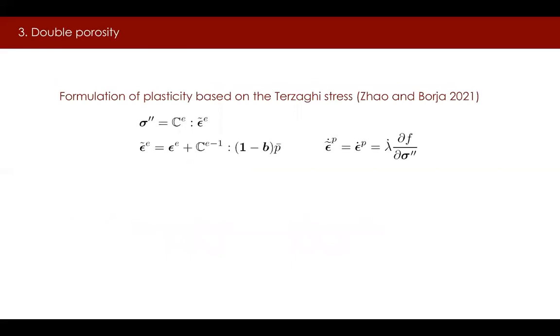Indeed, this is possible by assuming the Terzaghi effective stress to be driven by an alternative strain epsilon tilde, whose elastic component is a linear combination of the true elastic strain and the mean pore pressure P bar. In the limit of incompressible solid grains, the two elastic strains become identical, and there is no difference between the Biot and Terzaghi effective stresses. With the alternative strain, classical formulations and algorithms in elastoplasticity may be employed with very little modification.